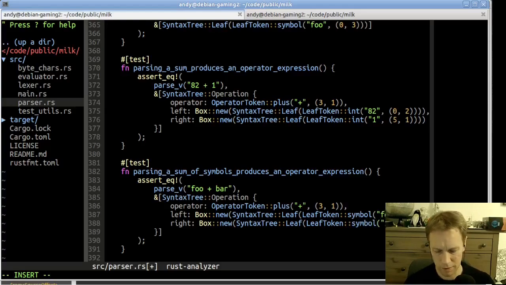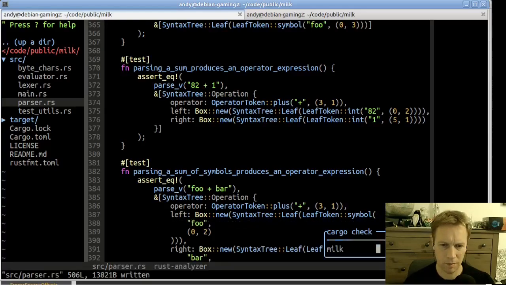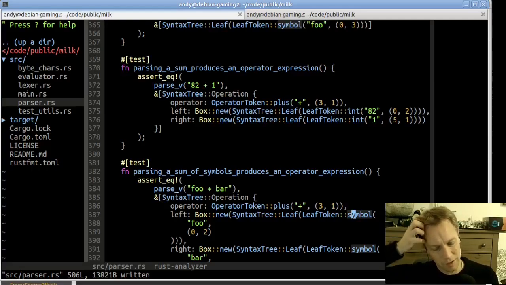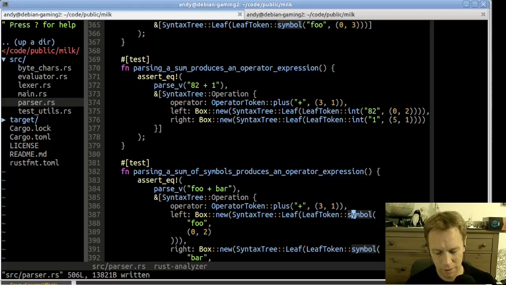So notice, and I'm not sure how this is going to work out, but notice that a symbol might end up being a leaf token of type symbol, or it might end up being a symbol token, depending on where in the parse tree we find it. Because on the left-hand side of an assignment, it can't be just any syntax tree, at least not for the moment, because we're not doing matching and stuff like that. It has to be exactly a symbol. So we've got this special type called a symbol token that represents the fact that it is just a symbol, whereas here, this could be any syntax tree, and it happens to be a leaf syntax tree with a symbol in it.